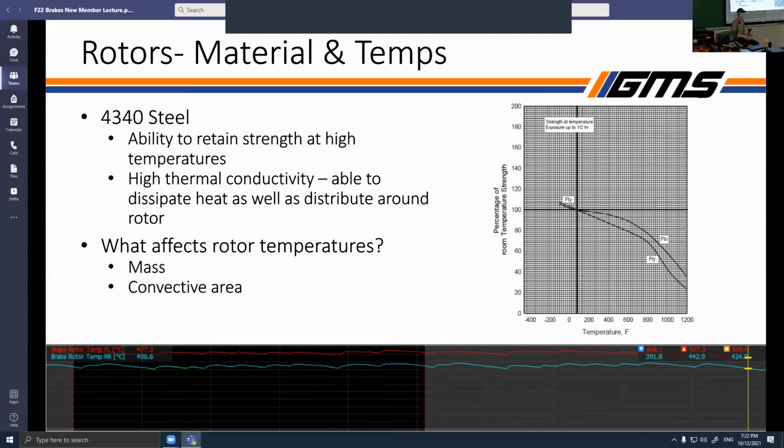So then you have the decision between, okay, do we run rotors that get hotter for longer and can withstand that heat? And then the other question is, can other components that react with the rotor withstand that heat? Or do you run aggressive geometry and low mass that cools the rotors faster, but can't withstand as high of a temperature? So that's kind of what we look into when we design the rotors.